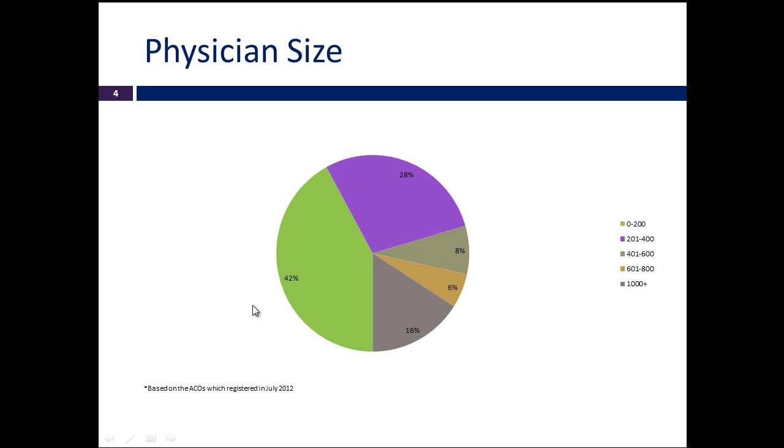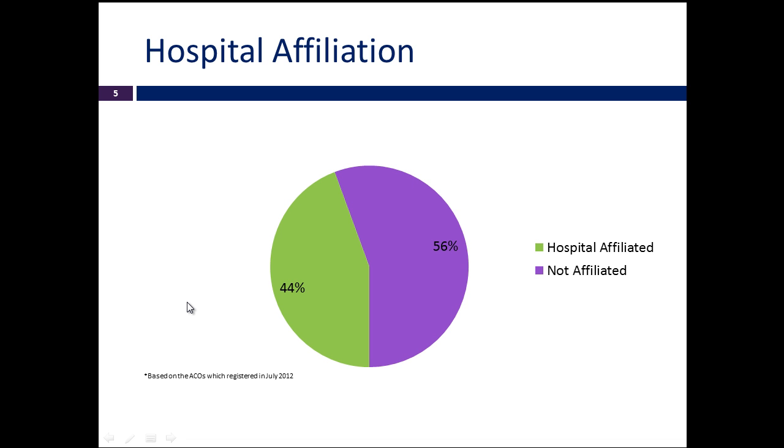Let's turn our focus for a minute to the subject of hospital affiliation. While the ACO model lends itself well to an association or an affiliation with a hospital, and having a hospital be a member of that ACO, it's not necessary. And in fact, a slight majority, 56%, of the ACOs approved in July of 2012 did not contain a hospital, while 44%, as you'll note, are in fact affiliated with hospital partners who are a member and identified as part of that ACO. That's a little bit about the overall characteristics of the Medicare Shared Savings ACOs that are doing business today and are approved by Medicare.